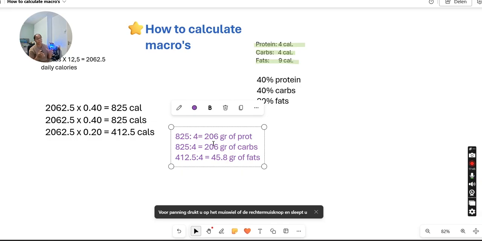Oftentimes we think, now I realize, by the way, I wasn't looking in the camera, but of course I was busy with the screen. But oftentimes we think we eat a certain amount of calories, but then it turns out we eat more, and that's why people get demotivated. You know, I'm going to the gym 3, 4, 5, 6 times a week, not seeing progress. It's because you're eating much more than you're burning, and it's as easy as that. Unless you have some health issues, but for the majority of people, it's just a matter of controlling what you eat, portion control. But I'll make videos about that in the future. For now, this is what it is.